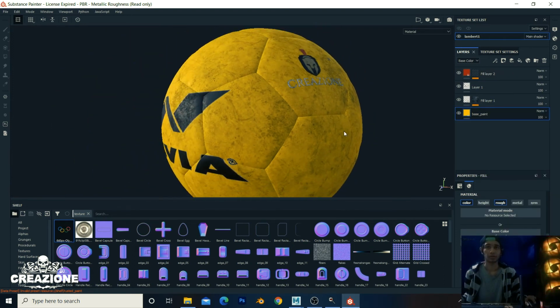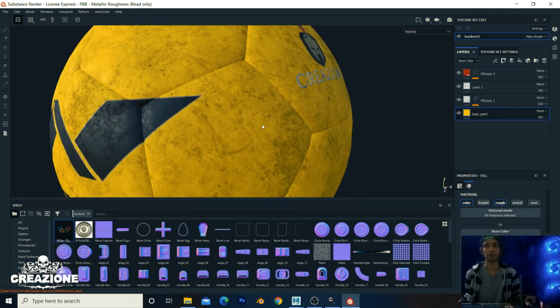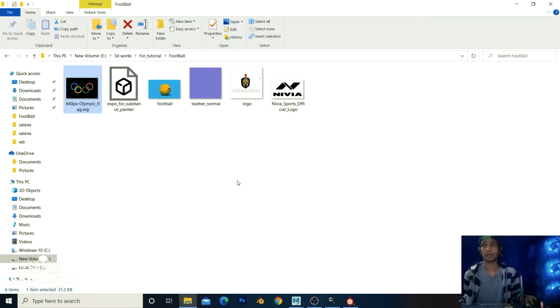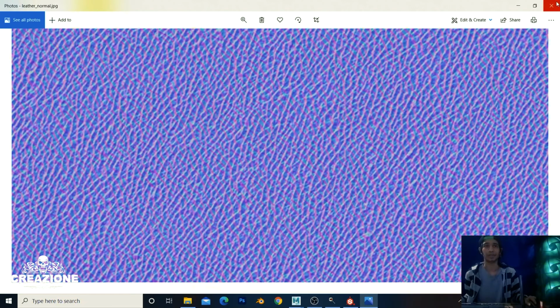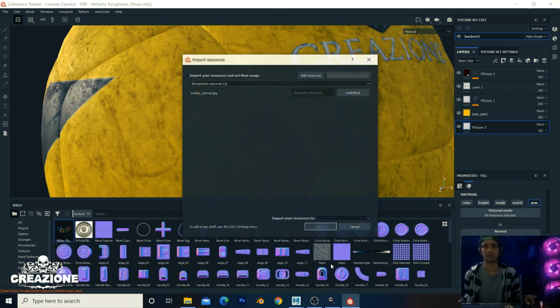and footballs are made of leather. Some footballs are made of leather, so I'm gonna add that leathery effect. So I'm gonna add a new fill layer, keep it at the bottom of all the layers, turn down all the parameters. I have this normal map which I downloaded from Google. You can find so many leather textures on Google.